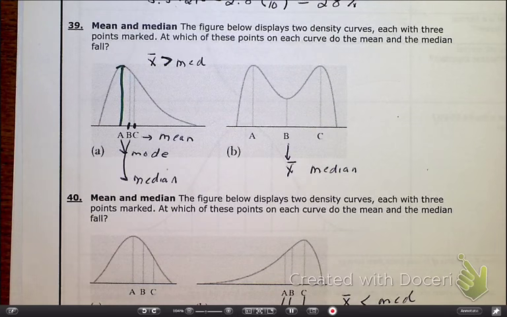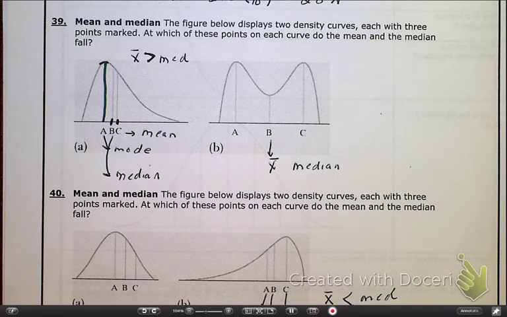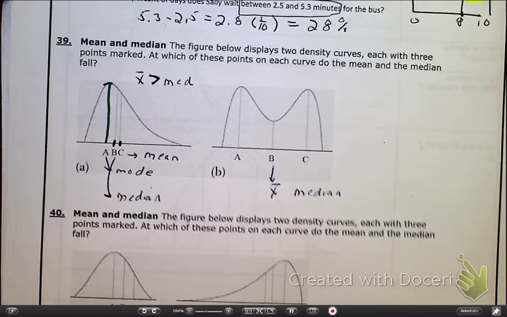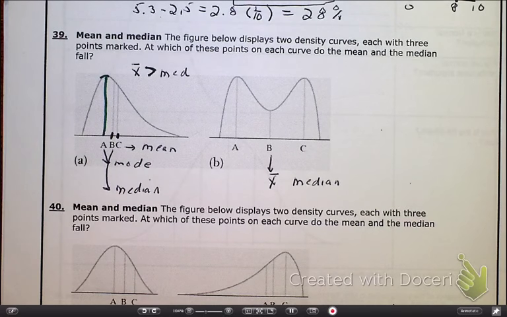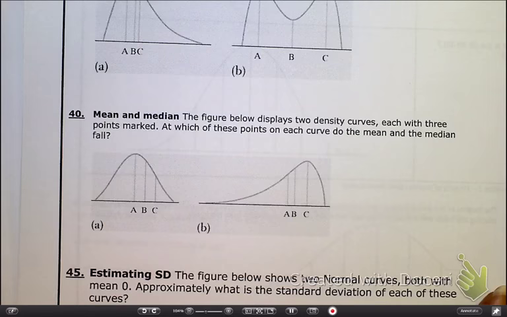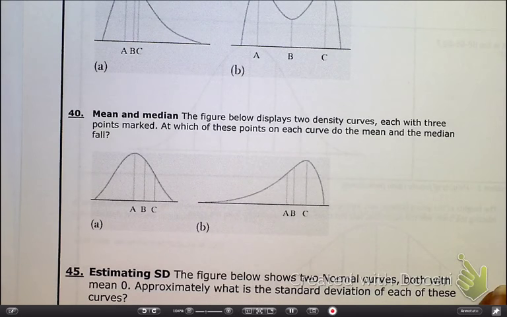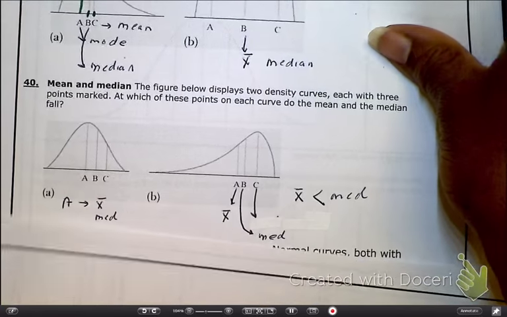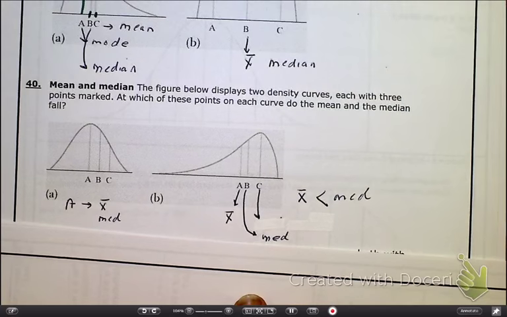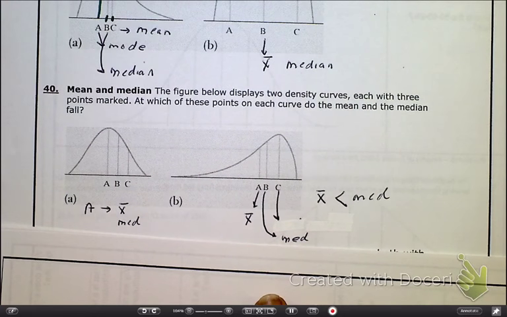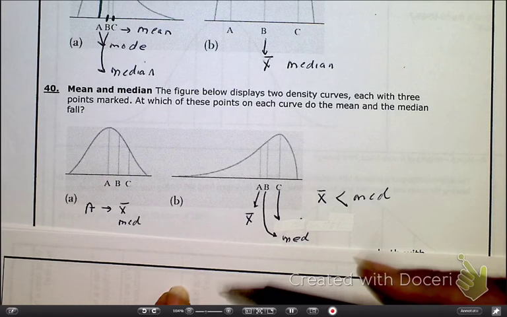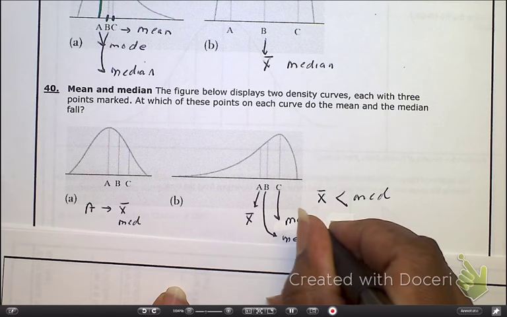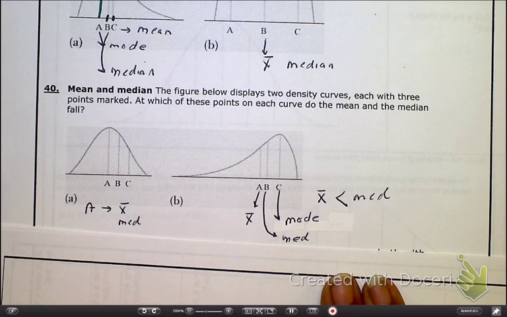Okay? So I want you guys to go ahead and do number 40. Okay, so we're ready to see our answers? Any questions? I know they didn't ask for the mode, which is what I whited out, so I need to put it there. But even though they didn't, it could be a multiple choice question waiting to happen on a quiz, test, or an AP test.